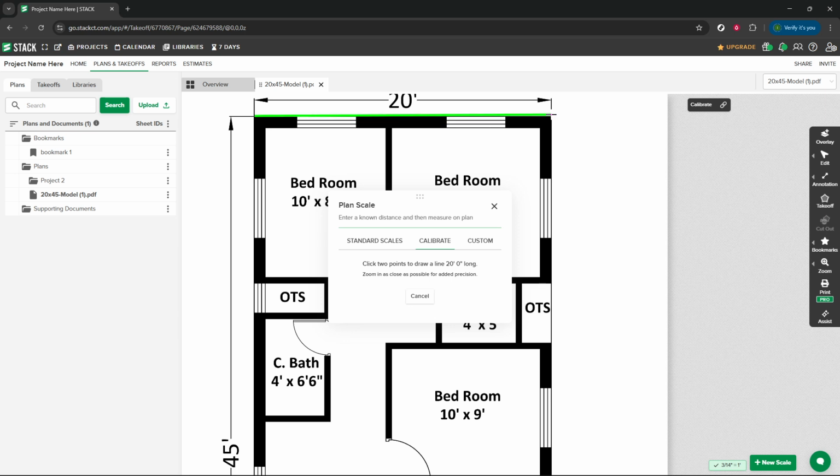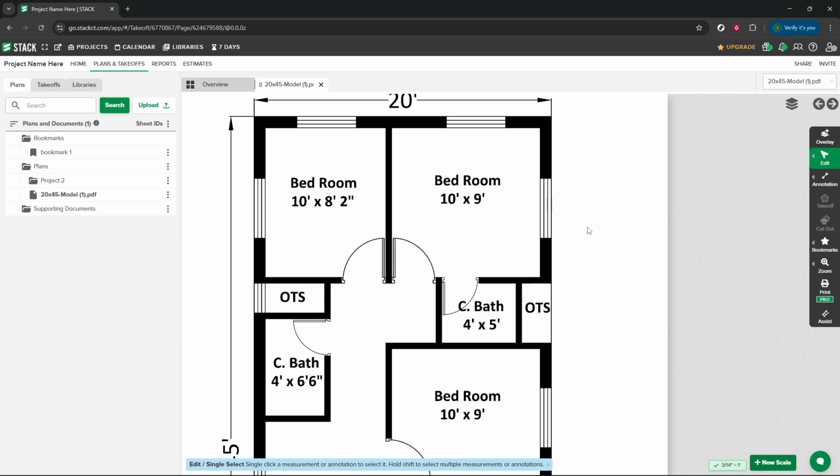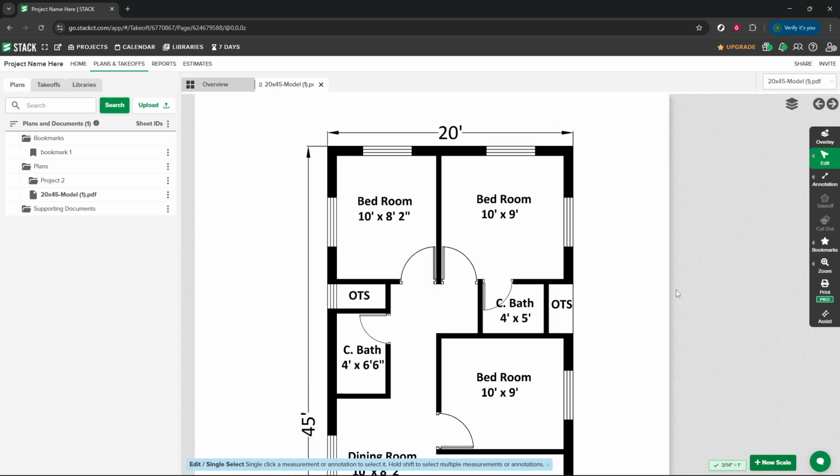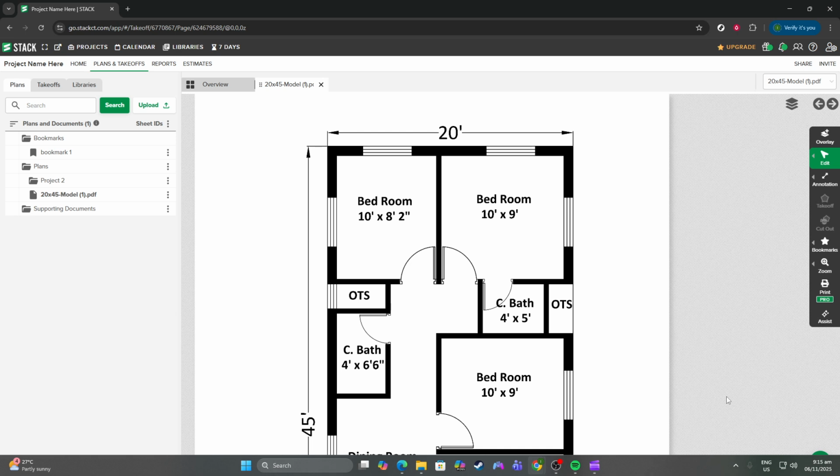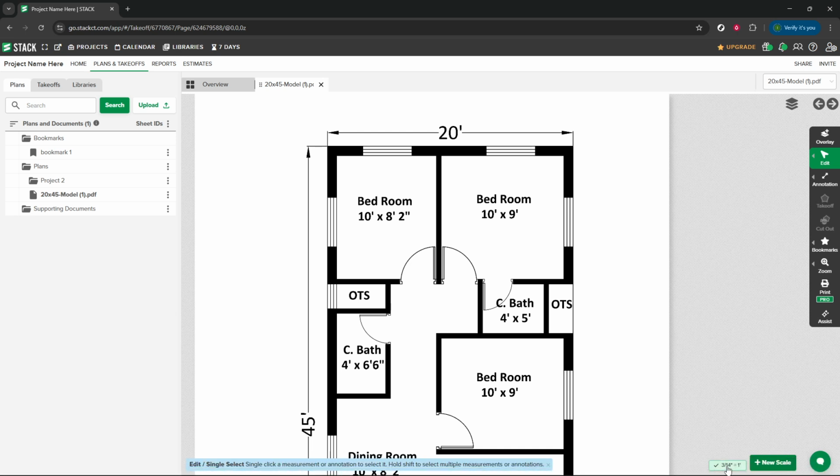If done correctly, a scale will be created and displayed at the bottom right of your screen. This small detail allows you to visually verify that the calibration has been successful and is correctly applied. And there you have it, your plan is now calibrated based on your specified plan's measurement. Calibration helps in achieving greater accuracy and precision in all subsequent measurements you perform within that plan. Remember, if you have multiple plans, you'll need to repeat this process for each one.